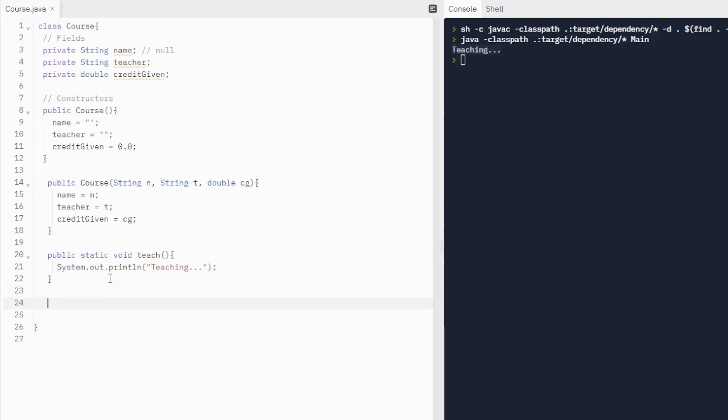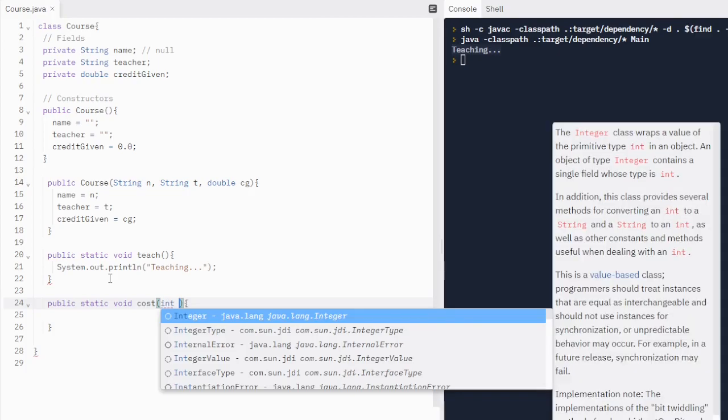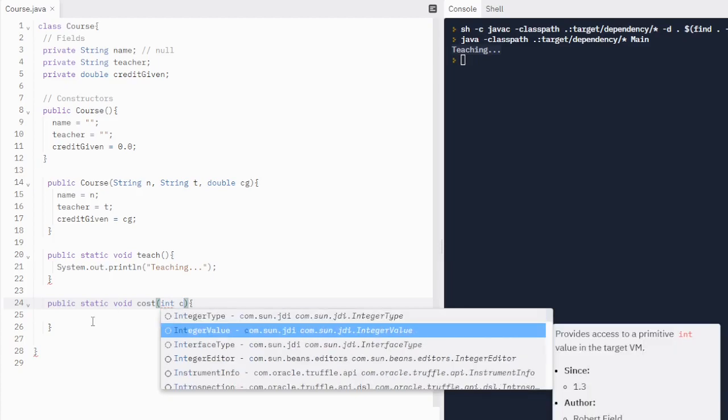So yeah, let's write one with a parameter. And this is just going to have nothing to do with course. So what we're going to do, we'll do public static void, and we'll just do cost. Maybe you have to pay for a course, or just pay for the AP exam in general. And we're going to add a parameter to it. We'll do an integer parameter. I know I said double for money, but in this case, we can do an integer. And let's just say integer C for cost. Make it really short and simple.